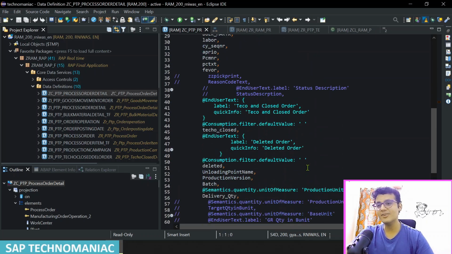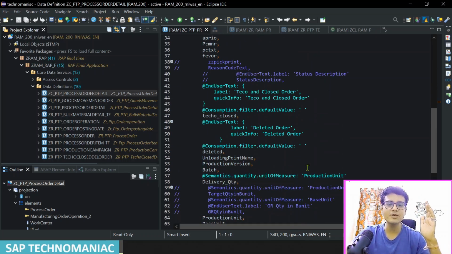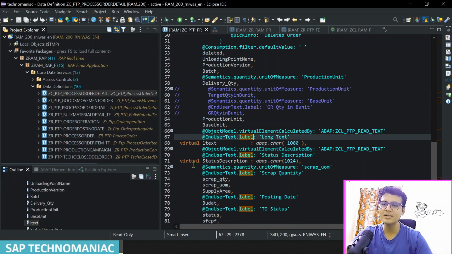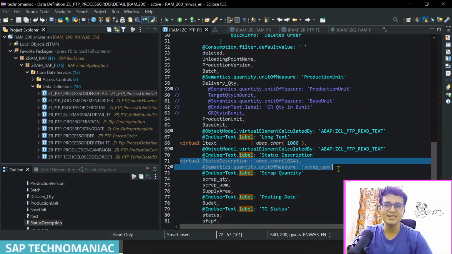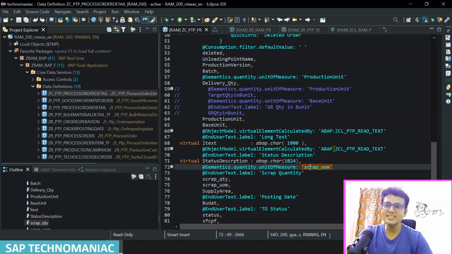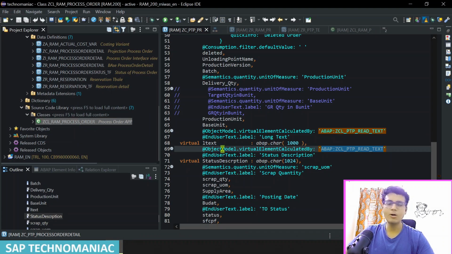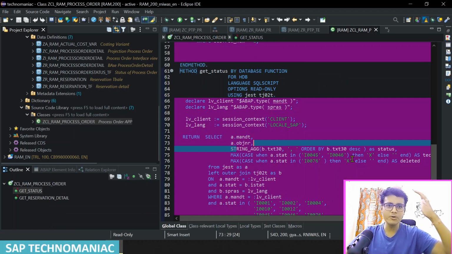This is again one of the things I was always thinking before: the virtual element we should not use. But in this kind of place, a virtual element can save you. How did it get saved? I have used the virtual element to display that status description. And in this class, if you open the class which I have used for the virtual element, a lot of things are going to go above your head.